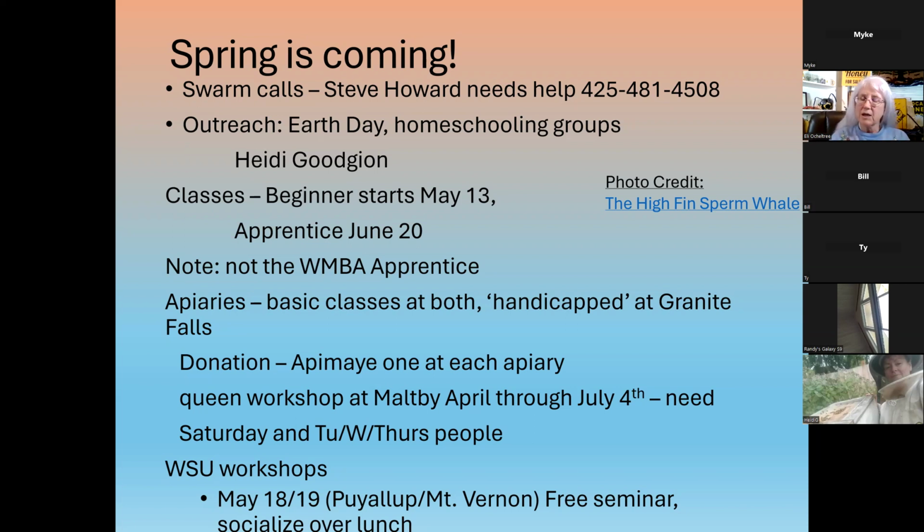It's wonderful. We're going to get the APMA and the two different hives. And this is going to be the handicapped year. I don't know if Ron made it, if he's on here, but he says, yep, definitely with his lifting being somewhat limited. He hurt his rotator cuff and I don't know what else. He says, yep, this is the year for horizontal hives, APMA, anything that does not require lifting heavy boxes. And someone donated enough APMAs that we're going to have one at each apiary.